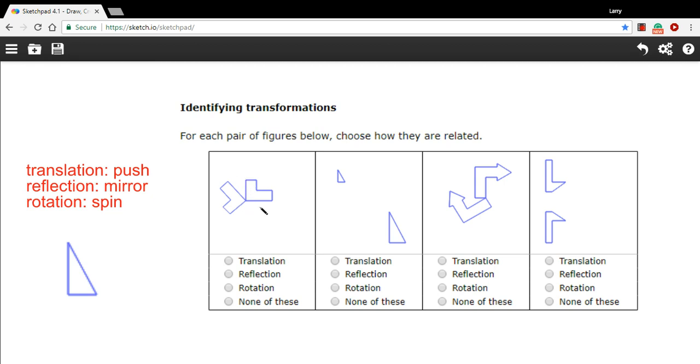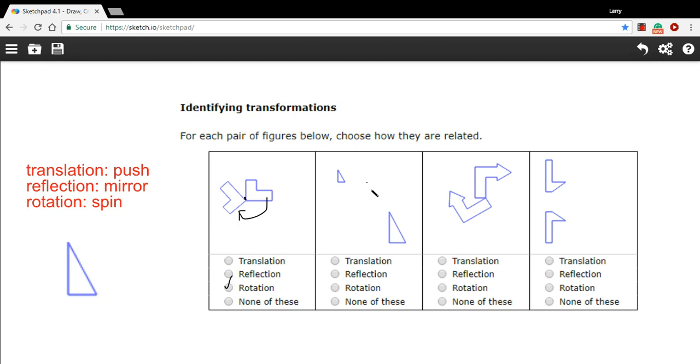At first, you might think it's a reflection and try to draw a line where it would be a mirror image on both sides of that line, but it's not. Here's the longer part of the L, and here's the shorter part of the L. So I don't know how to draw a line that would make this a reflection. So what I think happened was, at this point, we just started rotating this figure, spinning it around. And I think that's how we got to this one. So I believe that one's a rotation.